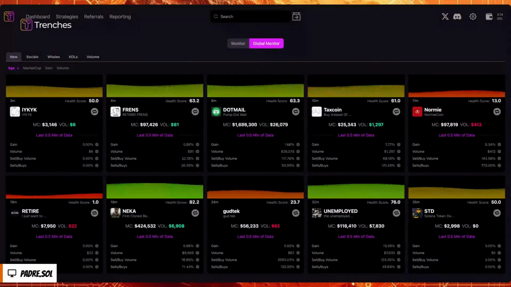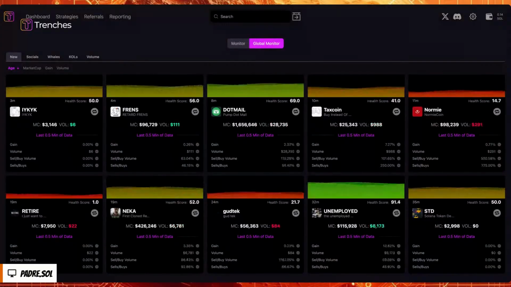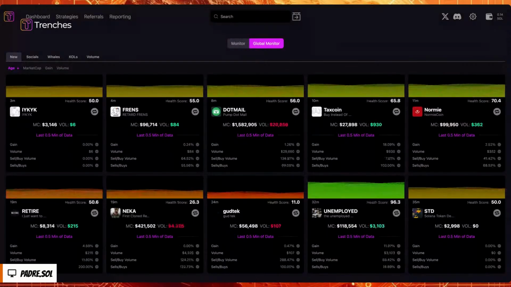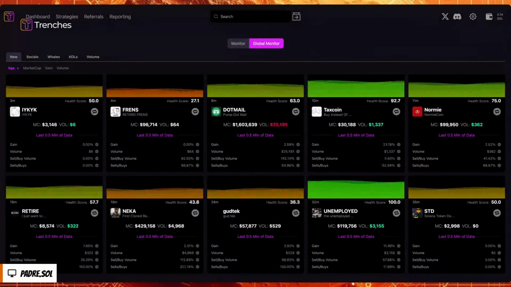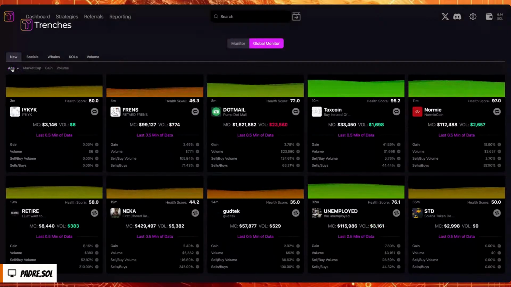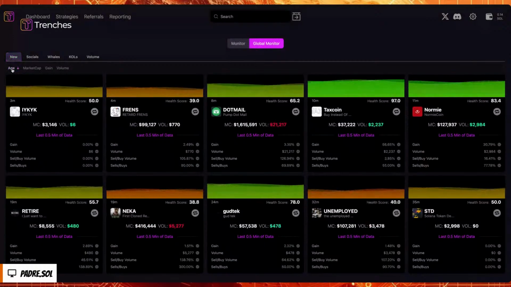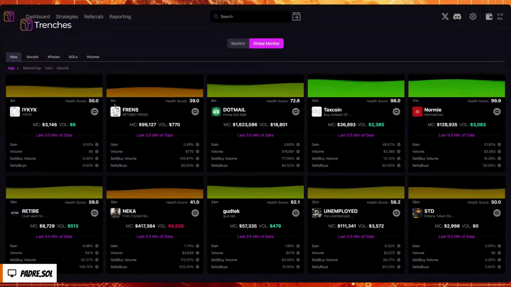But they are the highest probable tokens with the most movement or momentum potential that come onto chain. Now, not all of them obviously move the same direction or anything like that. You definitely have to look at the metrics. But as you can see here, these are all new tokens. You see the tab here, new, sorted by age. They're showing 3 minutes, 4 minutes, 8 minutes, 10 minutes, 12 minutes old.